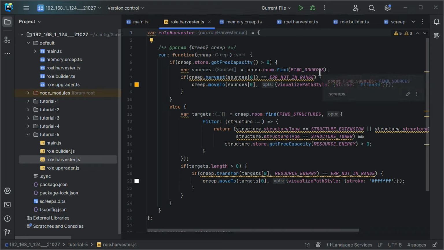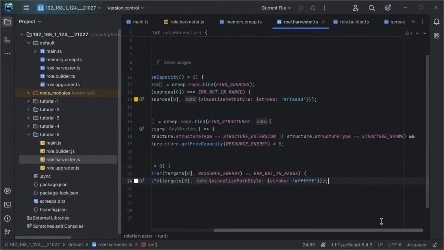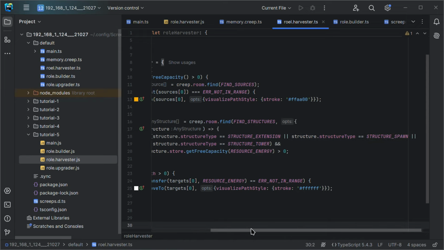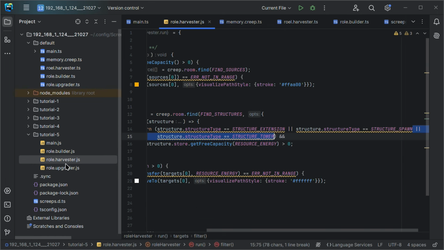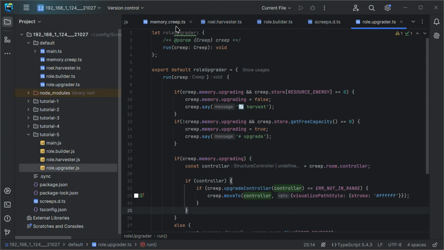Harvester just does his same 3 things as before. Oh, except we've added the structure tower to it. So we'll copy that. Paste that in. There we go. Now we can refill towers as well. Excellent. And then there's the upgrader. What's he doing? So that upgrades, he should just be doing the same. But we probably... No, we didn't. Cool. Awesome. That's all them done.